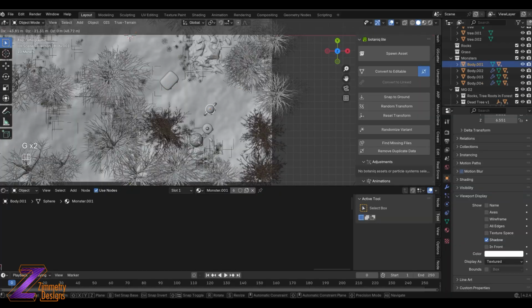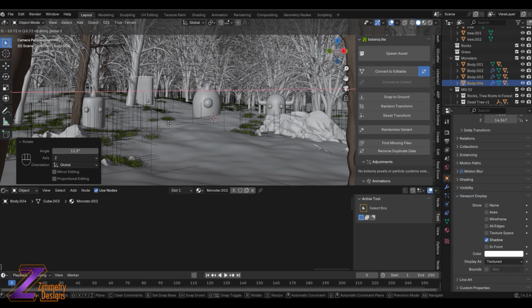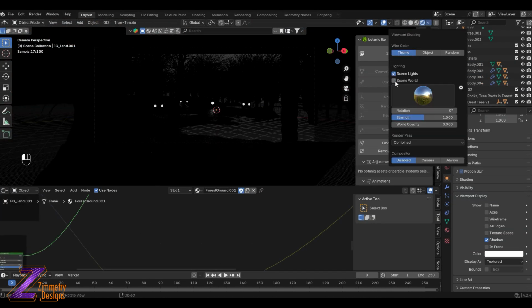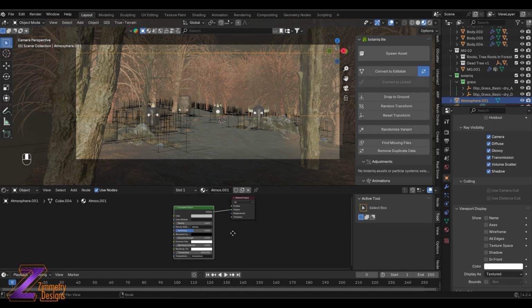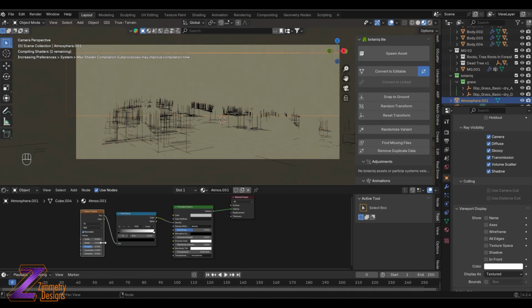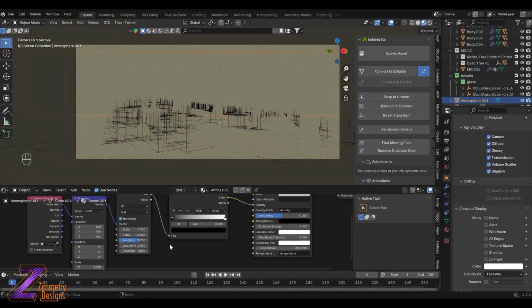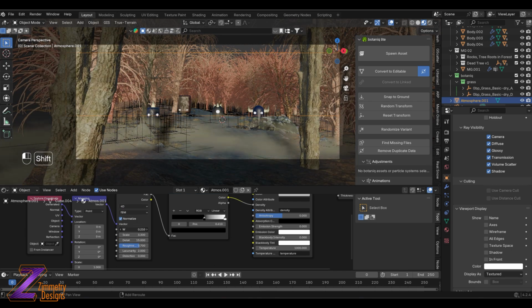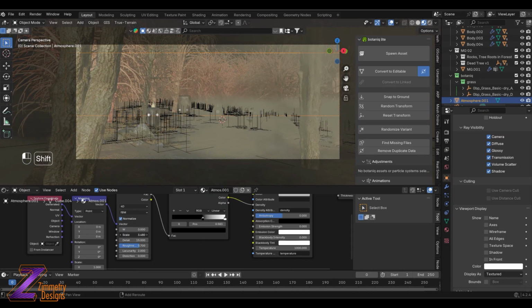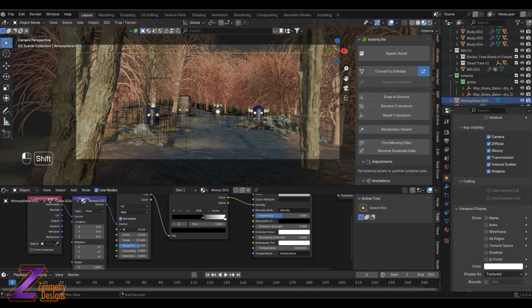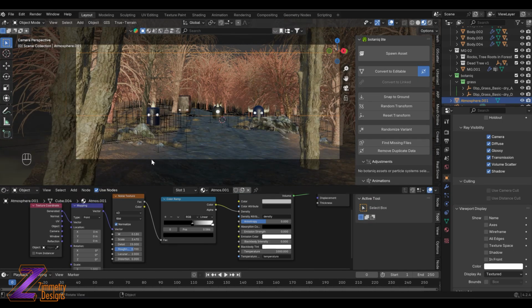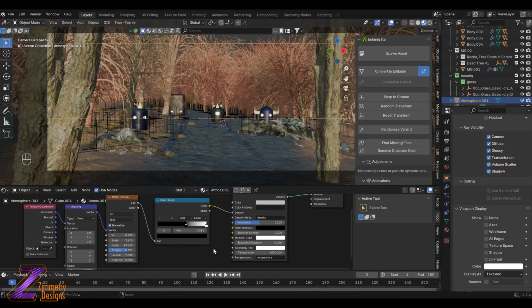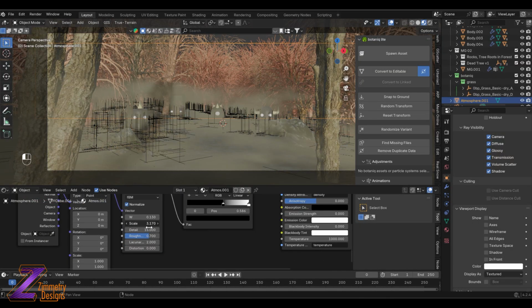Make a new shader for this giant cube and delete the Principled BSDF that's plugged in originally and add in a Principled Volume. And then plug that into your volume port for the output. Add a noise texture and a color ramp to the density of the volume shader. And make the noise texture 4D because we're going to animate it a little bit so the fog moves throughout our scene. I adjusted the scale to 3.47, detail 15, roughness 0.7. Oh, and then bump up the contrast on that color ramp too so you can see the noise texture and you can adjust the clouds accordingly and how you want it to be.